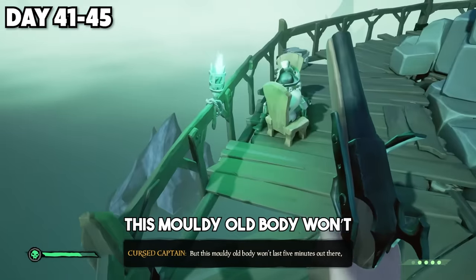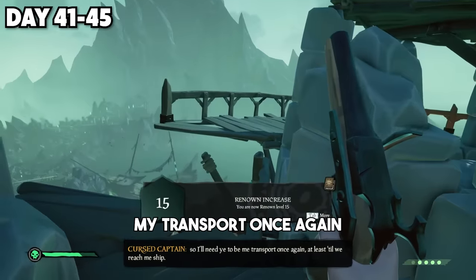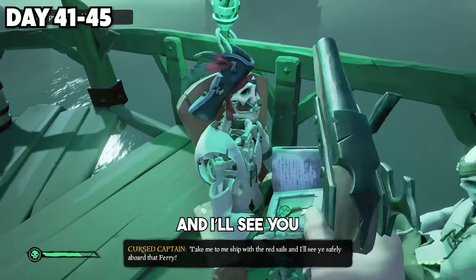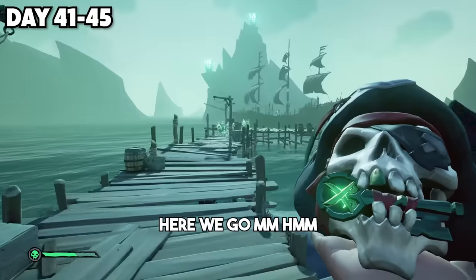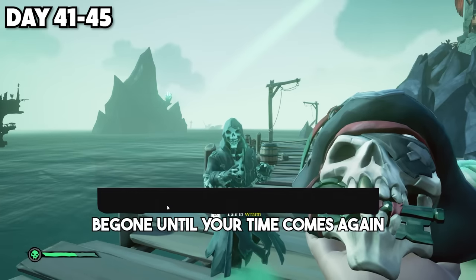This moldy old body won't last 5 minutes out there, so I'll need ye to be my transport once again. Take me to me ship with the red sails, and I'll see ye safely aboard that ferry. Got the key thing, and we gotta carry him. Here we go. Talk to Rafe. Be gone until your time comes again.